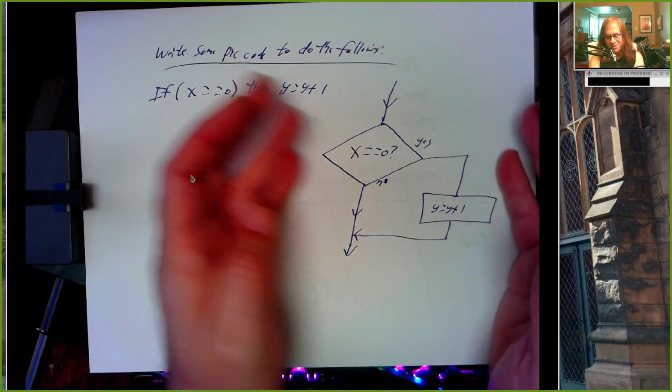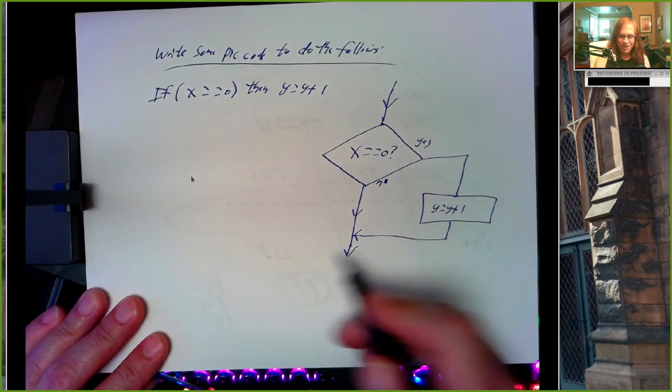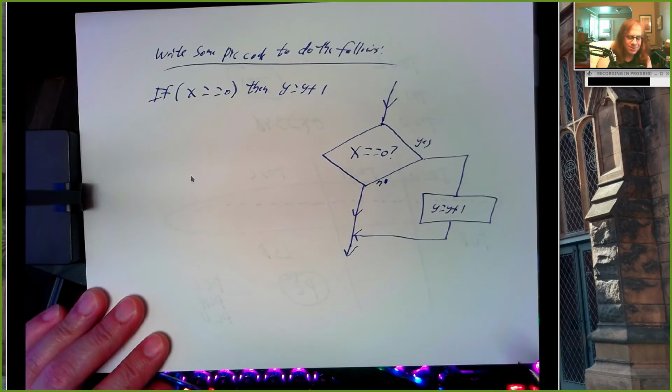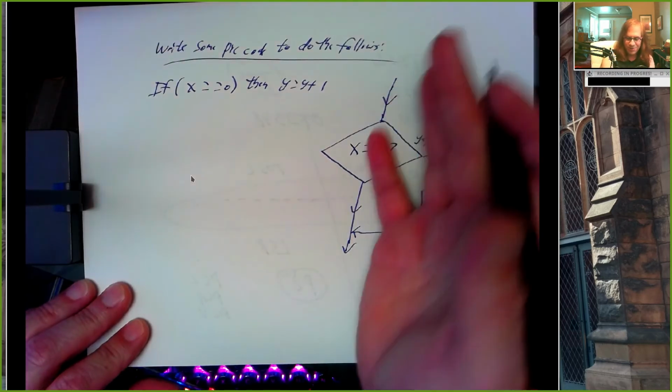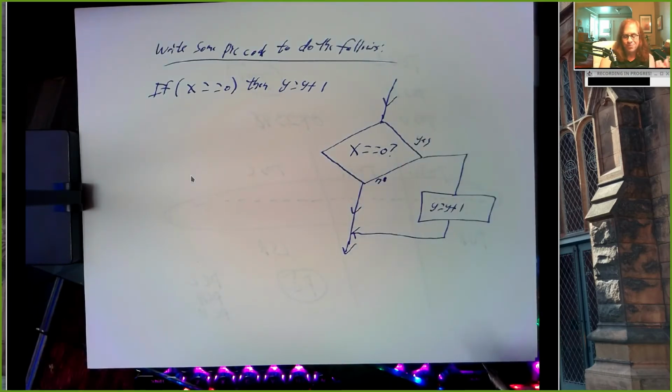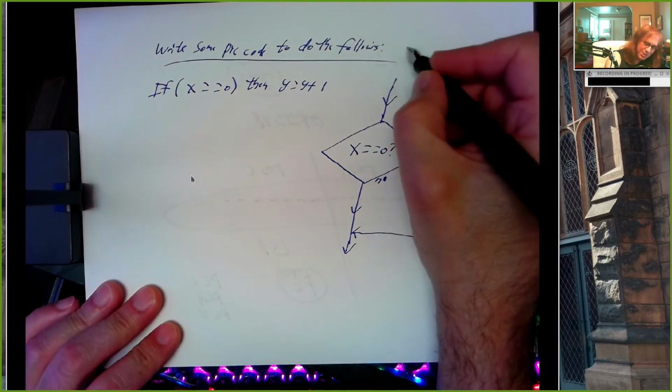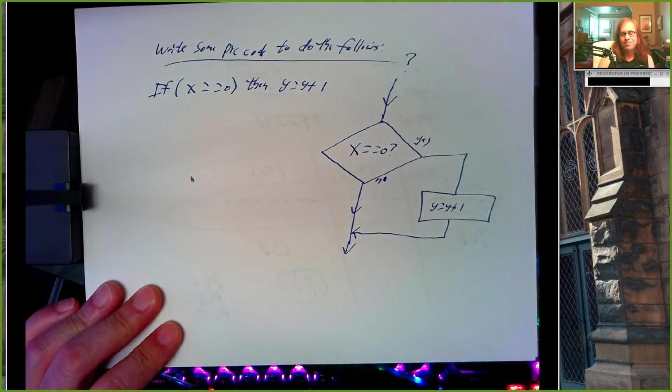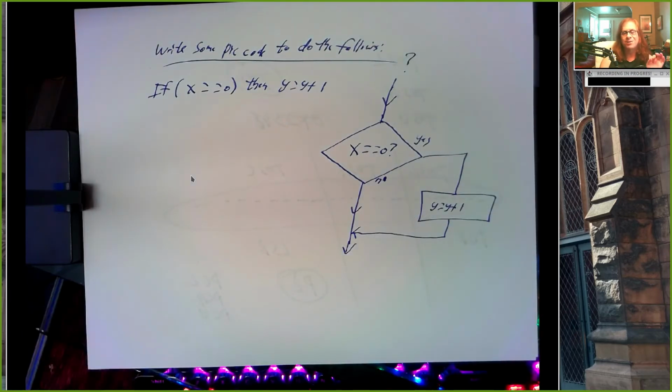All right, so does this make sense, this idea of a snippet of code, and why we don't want to have a loop that goes back up to the top or things like that? So if we wanted to write this in assembly language, how do we know if x is equal to 0? Well, we're going to do a branch 0 or a branch not 0, right? But branch 0 doesn't mean branch if x is 0. It means branch if the last thing that I did, whatever happened up here, caused a 0. Well, I don't know what happened up there. So if we want to branch based on whether x is 0, let's do something so that whether x is 0 or not somehow affects the 0 bit.